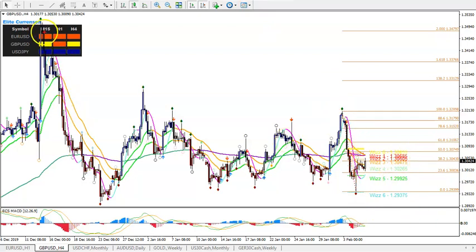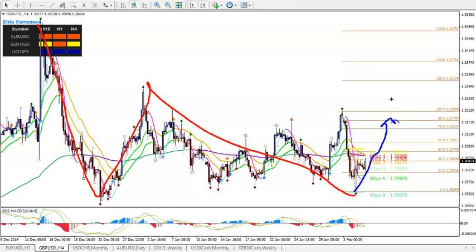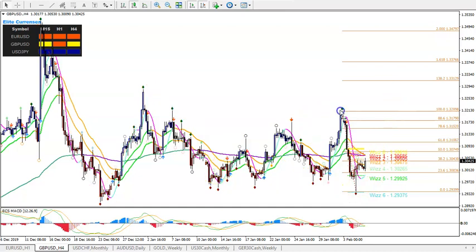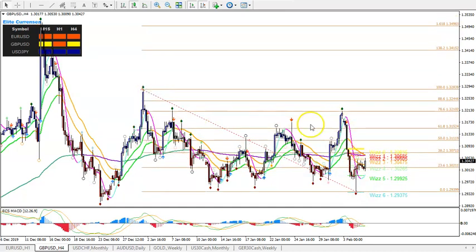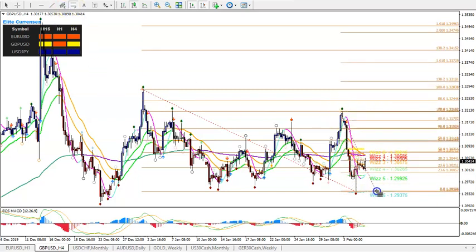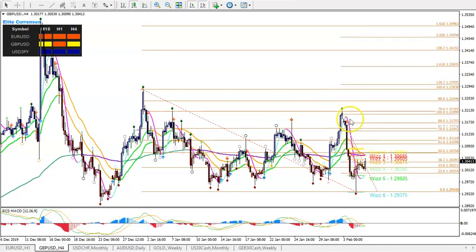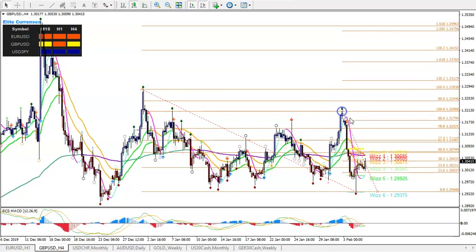Even if this is a triangle and this is a B and a really wacky long C, then the upside would be part of a D. So in that case, if it is a triangle like that, I would put a fib from here to here. And we can see that also 50 and 61.8 fibs are around these levels here. So there's confluence. If I put on both fibs, whether it's an ABC or whether this is a wave D, in both cases, there's good confluence around 131 and 131.50 and 131.70.